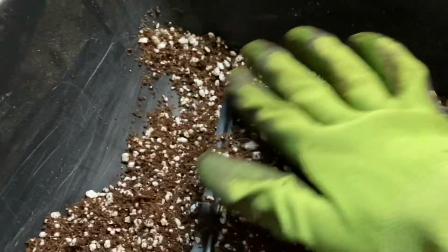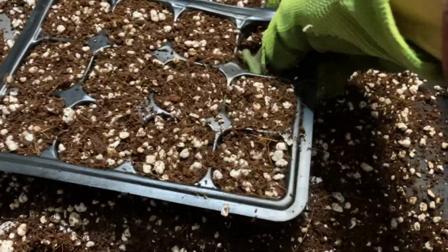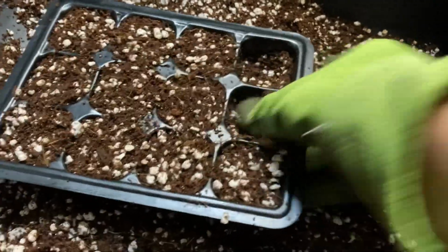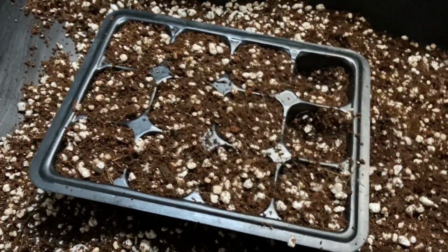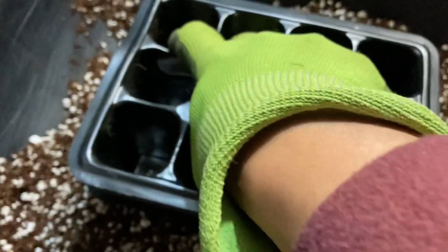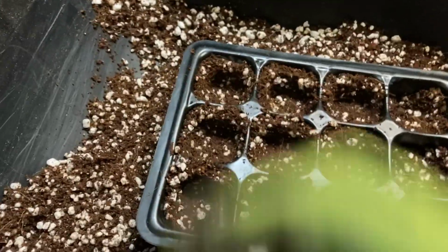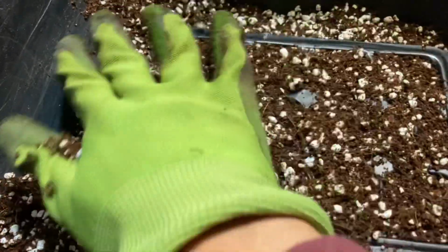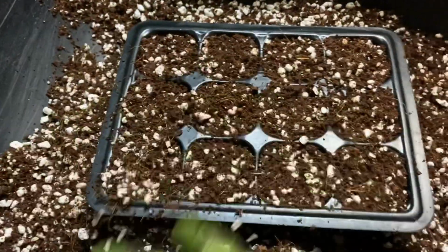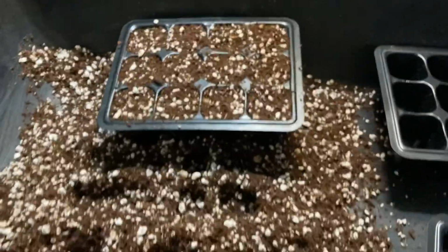Now, to avoid air pockets, once you fill it up, you're gonna press everything down. Saw another channel do this, which is so simple. Take another tray and just press it all down. Look at that. Got a nice little base there, and then you can come back up and just cover the top part. And voila, all done.